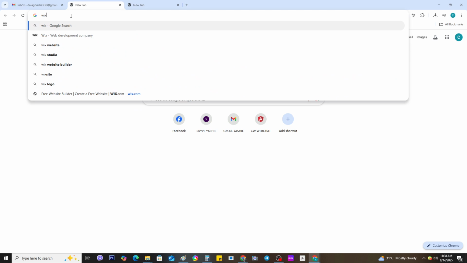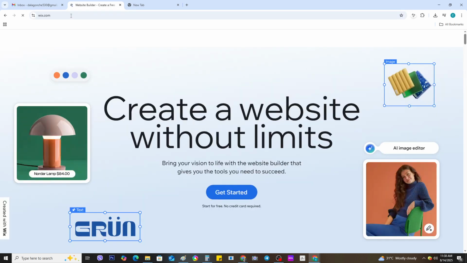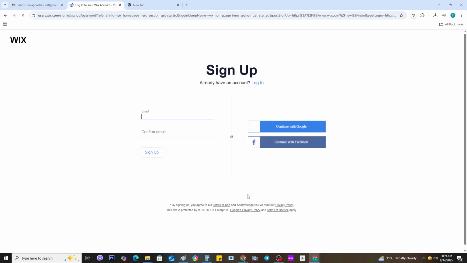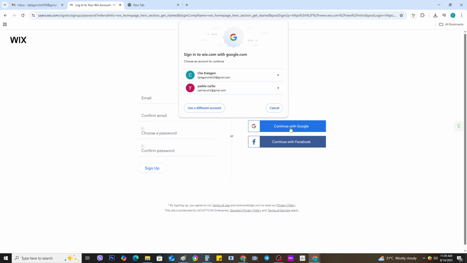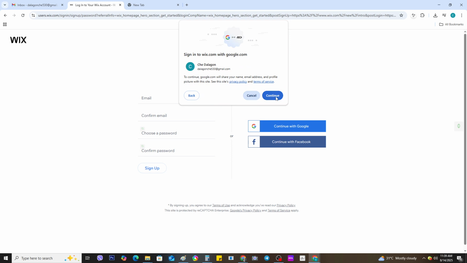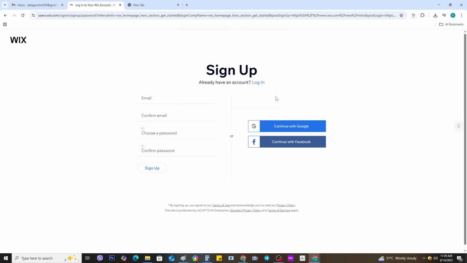First, you'll need to choose your preferred method to sign up for Wix. This step is crucial as it provides multiple options to fit your convenience. You can sign up using your email and set a password, which we recommend for its straightforwardness and ease of management. Alternatively, if you're looking for quick access and integration, you have the option to use your Google, Facebook, or Apple ID accounts. Each of these methods offers a seamless experience without the need to remember another set of login credentials.